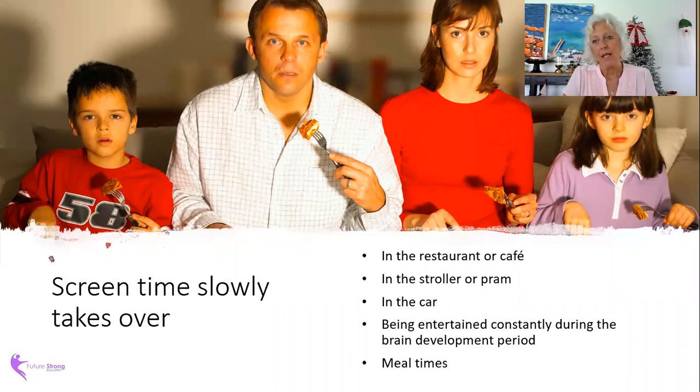A lot of people do this. A lot of families sit in front of the TV and eat. So it means they're not communicating with each other. When we sit around the table to communicate with each other, we're setting up really good habits for when our children get older, and we want them to be telling us what's going on in their lives and what's happening with them. We know what's going on in the brain at this time. We know that we've got to be stimulating the brain, and we know that we've got to form those connections.